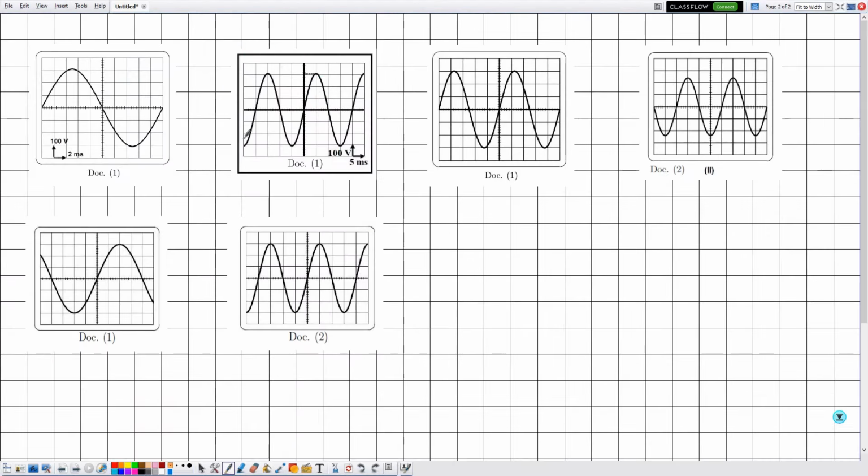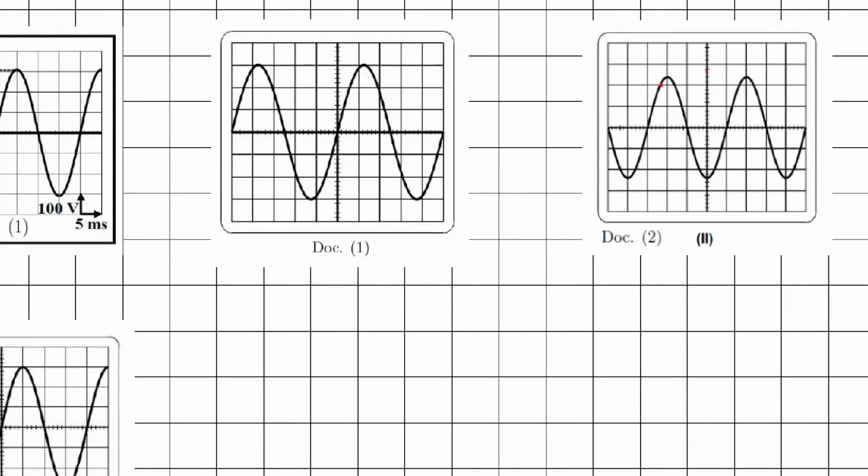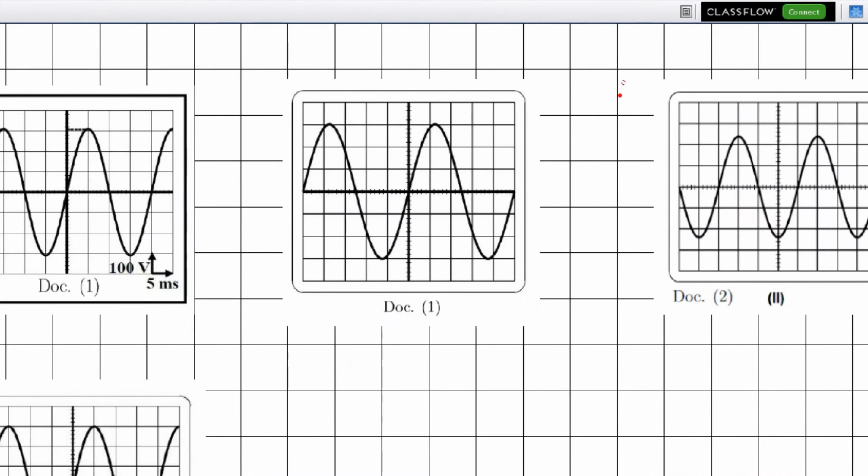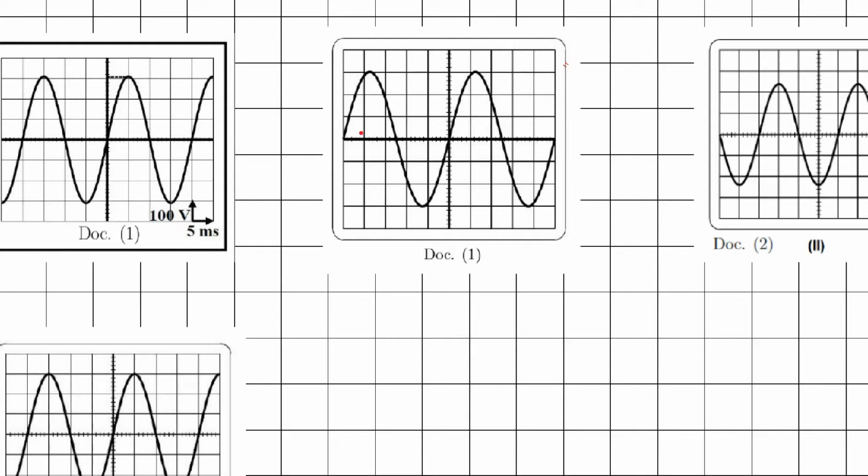Now let's count X and Y for all of these documents. Considering this one from peak to peak, you see this is 1, 2, 3, 4, and this one with this one forms 5, so X is equal to 5 divisions. If it's difficult to count from peak to peak, we can count from the center. We choose a point, skip a point, choose another point, so 1, 2, 3, 4, 5, then X is 5 divisions. To count Y, the number of divisions from the center to the maximum point, it's 1, 2, 3, because this is exactly on 3. Then Y is 3 divisions.